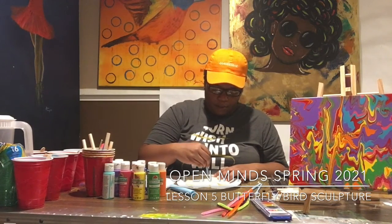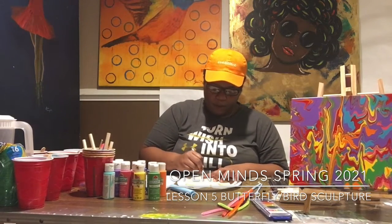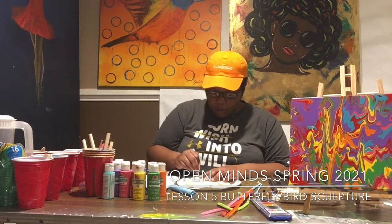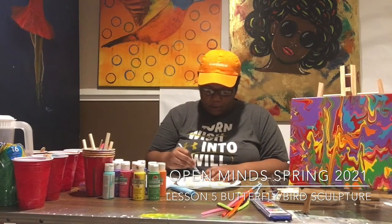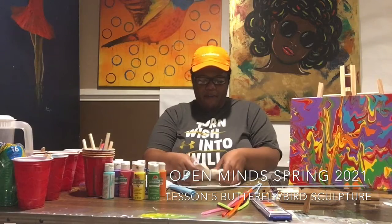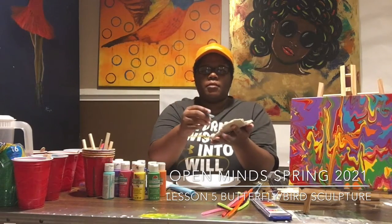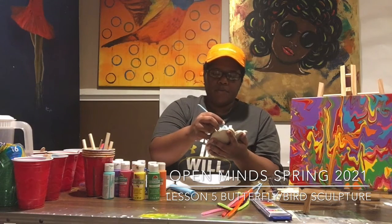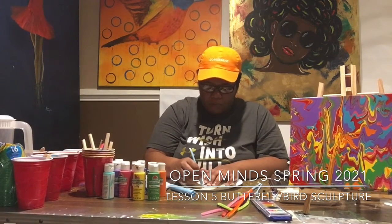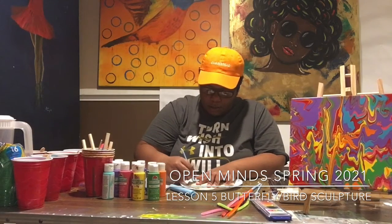I'm going to go ahead and paint mine real quick, just to show you guys what I would like you guys to do. Just go around, keep doing the edges of your sculpture. Okay, so I have half of mine done. There we go. Just sculpt the edges out, okay? So let's see here. Just follow whatever you drew in that clay and lay it flat so it's easier to cut, okay? And almost there.